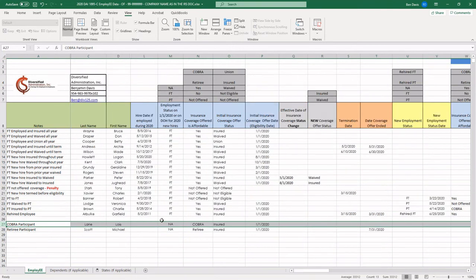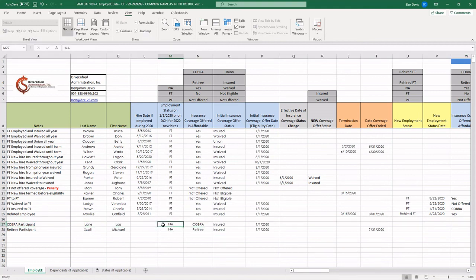So Lois Lane, now she is not an employee. She is neither a full-time nor a part-time employee on January 1st of 2020. She's not applicable. Her status here is COBRA. And for COBRA, they will always be insured because if they have waived COBRA, they are not receiving benefits and don't need to be reported.